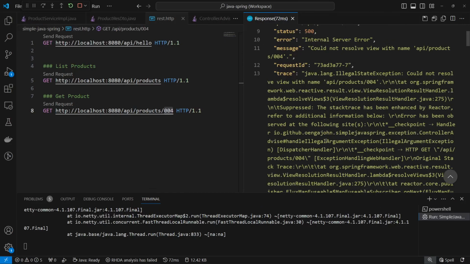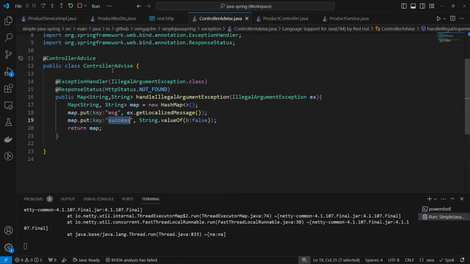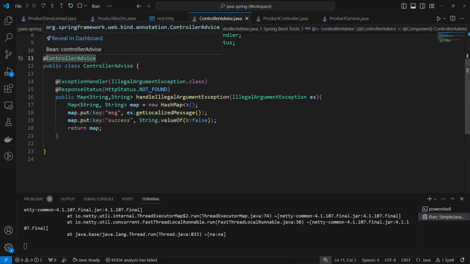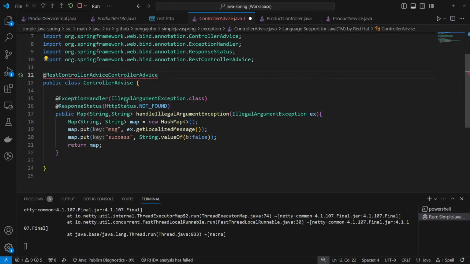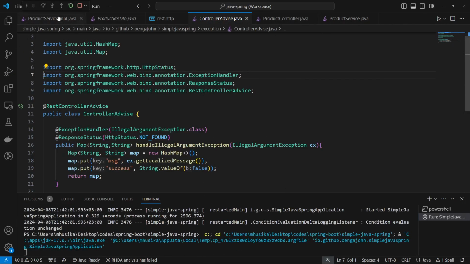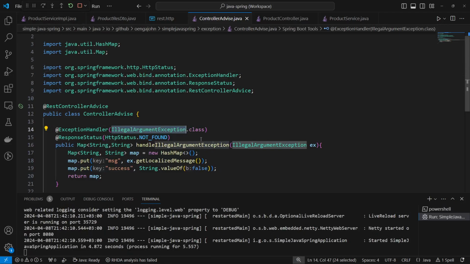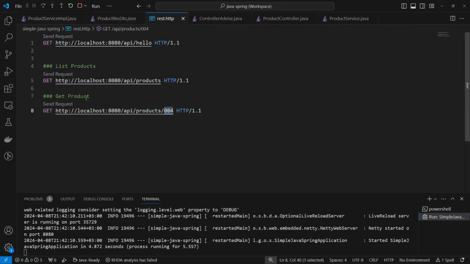So what you need to do again, so the IllegalStateException. Let's see what is the actual exception, IllegalArgument. Then from here, ControllerAdvice, @RestController. It should be @RestControllerAdvice, so that it is able to have it as @RestController. So that's my mistake. Let's see. Sometimes you might be required to restart automatically for it to be able to do that. Yeah, let's see once more and send the request.